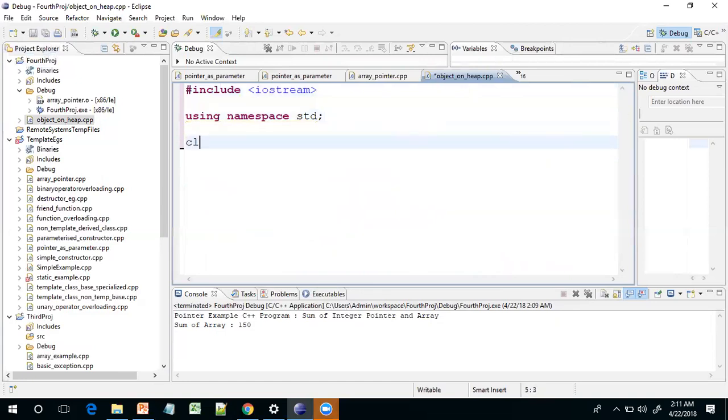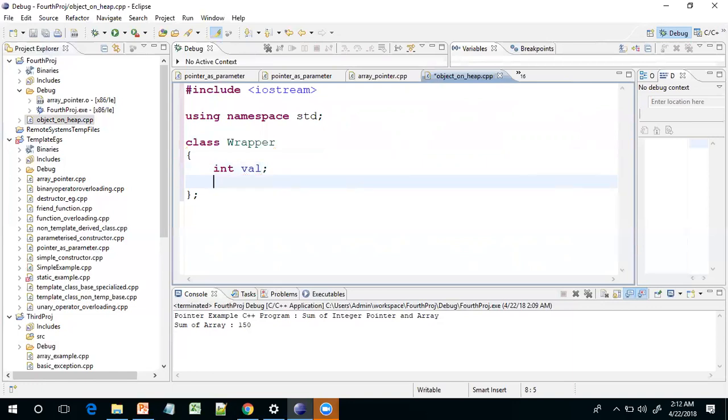Let's have a class and name it wrapper. It will just wrap some value. Let us assume there is an integer value, and it will wrap that one.